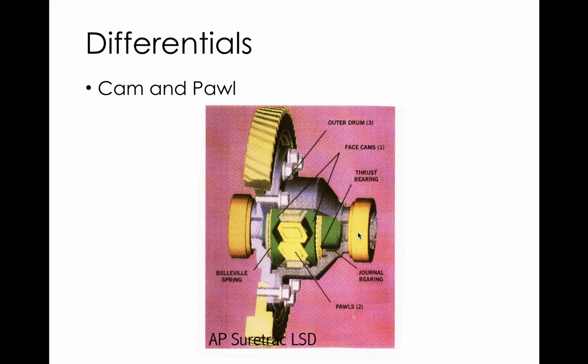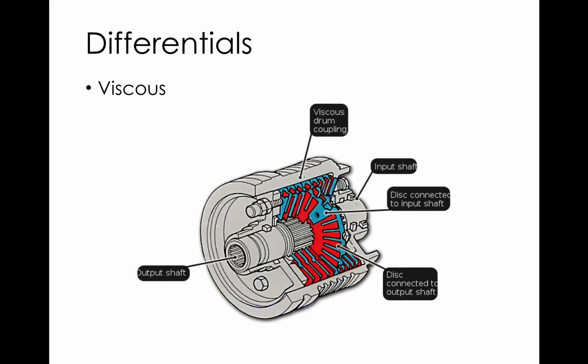But if you try to steer while braking, it wants to just plow and go in a straight line. And if you try to accelerate while steering, it wants to go in a straight line too. And in the middle of a turn, if you give it too much gas, it just kicks the whole back end of the car out and it spins. So once you're used to it, it's kind of actually fun, but not necessarily the fastest, smoothest thing. And there's really no way to adjust it. These things are known for eating themselves as they operate, so they don't last very long.